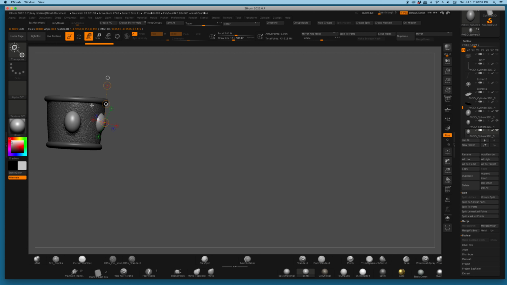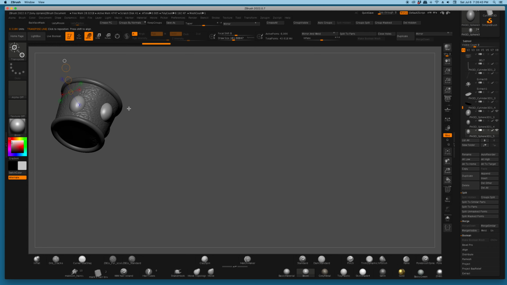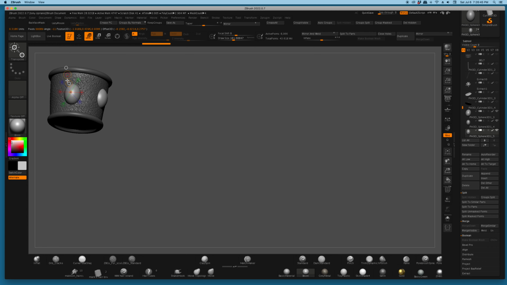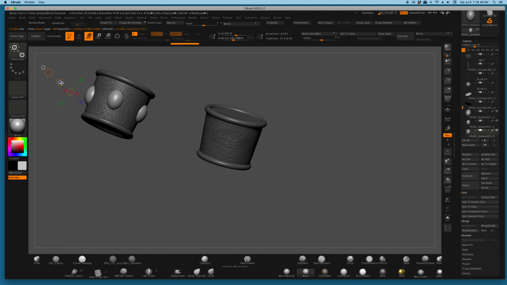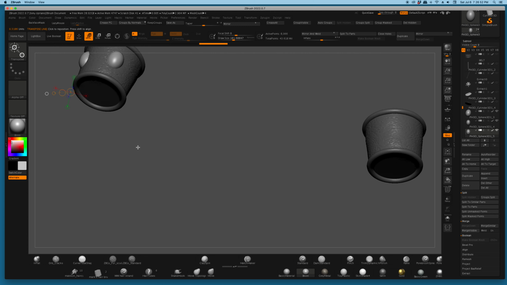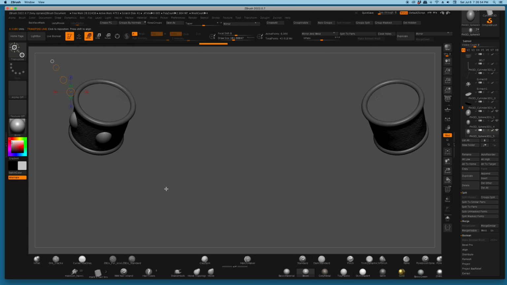And I'll just put like 4 of these studs on the gauntlet things, the wrist guard things. Okay, one more. Duplicate.